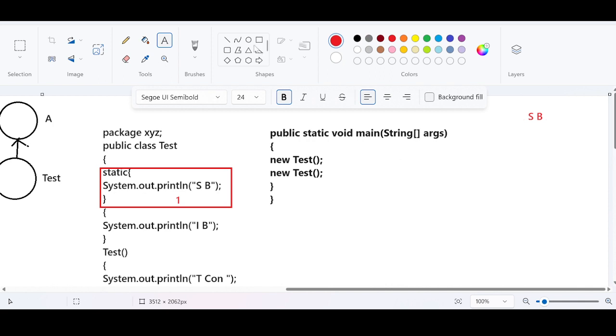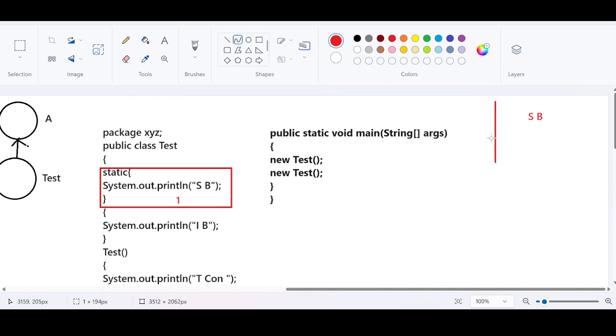Right, after this, the main thread will be created. The main thread will execute all the instructions placed inside the main method. Inside the main method, directly we are using the new keyword followed by the test class constructor. This is the first instruction inside the main method.